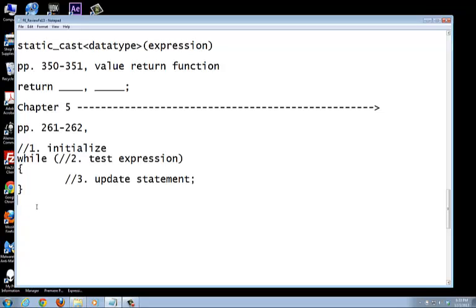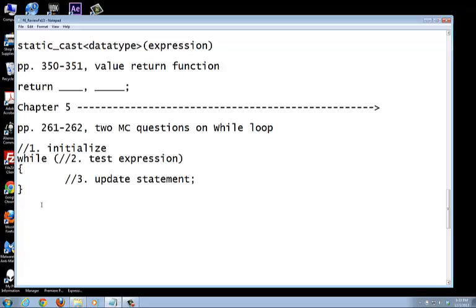Now that you understand, I'm going to give you a snippet of code of what I just said, and you need to give me the output. For example, I'll tell you the initialization and the test expression, and you give me the update. So there will be two test questions off of that: two multiple choice questions on the while loop. Make sure you understand that.